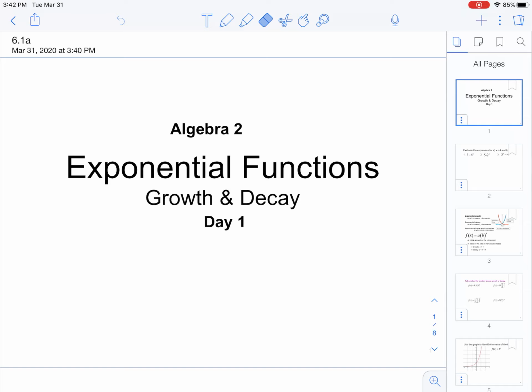What we're going to do this week is talk about exponential functions, growth and decay. Today's going to be the first day. We're going to have little lessons and then little homework, so you only spend about 30 minutes a day on math. We will have quizzes, so you need to be learning this, especially for next year. Your next class will expect you to have seen this, not necessarily master it, but you will need to know how to do this.